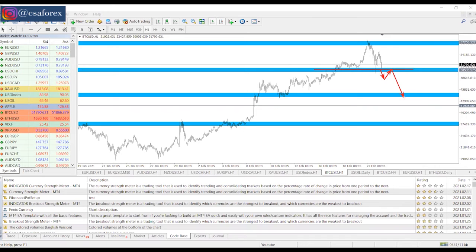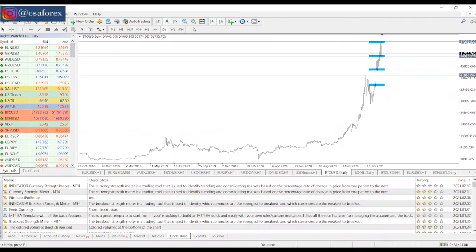If this happens, then what should you do? You should be selling, and of course, because of fear of investors. Because at the end of the day, the market moves based on emotions. We could even see it drop lower and lower. And there is a level here that has not been tested on the daily, and that is this level here. This level has not been tested on the daily as support.